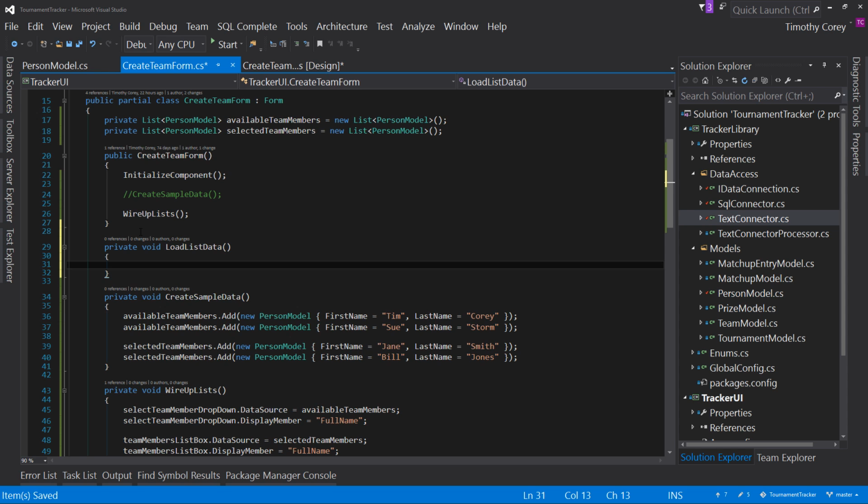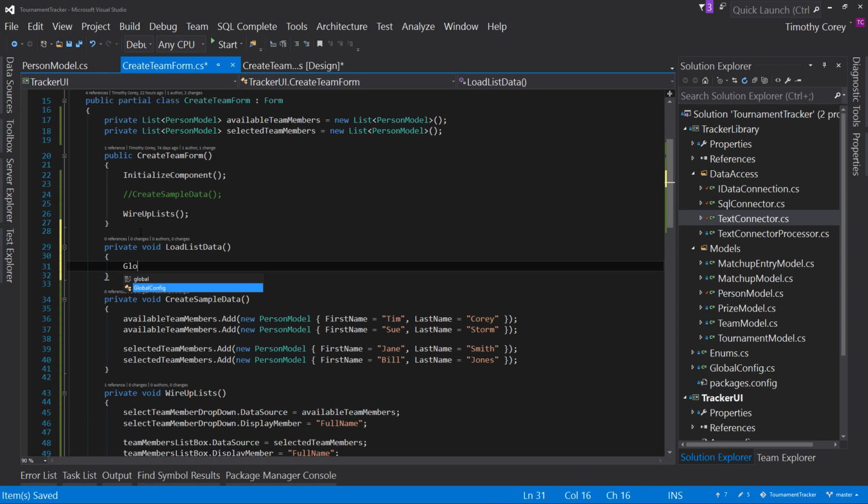And here, I'm going to start by calling the global config dot connection dot, and then right down here we have get person underscore all. And I will put this in the available team members.